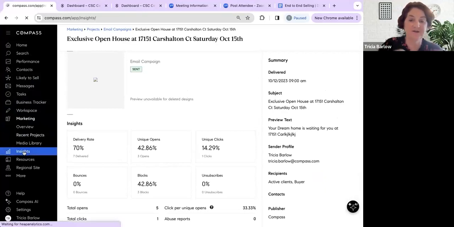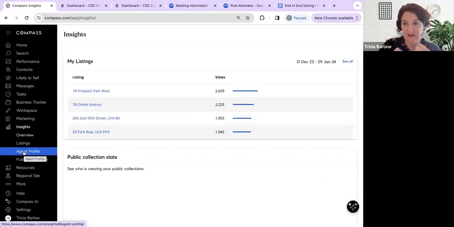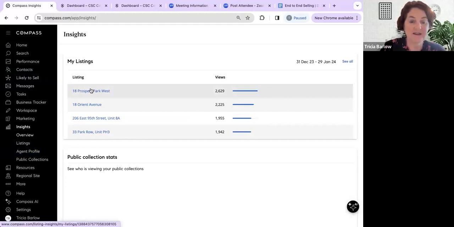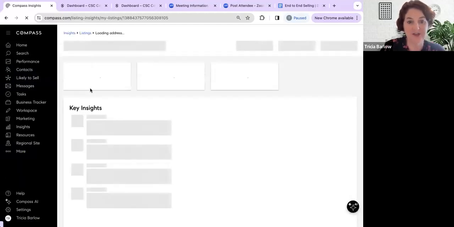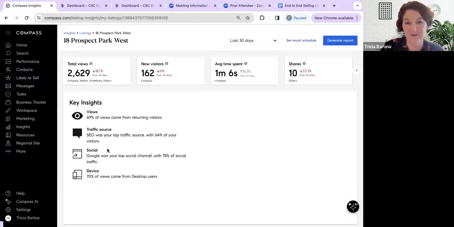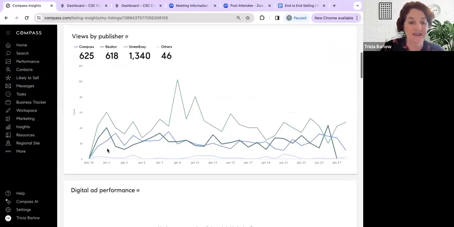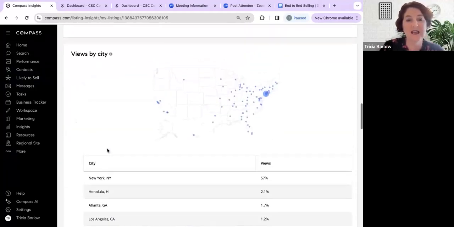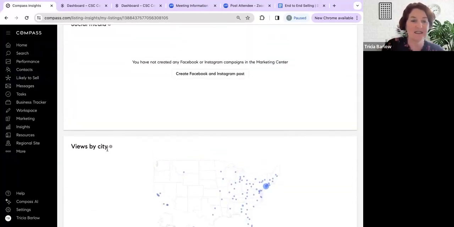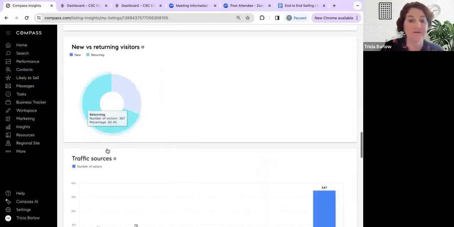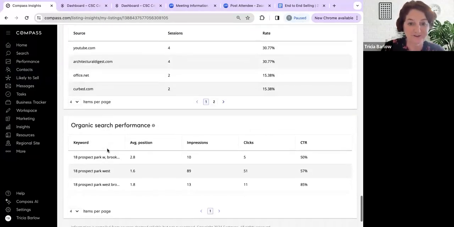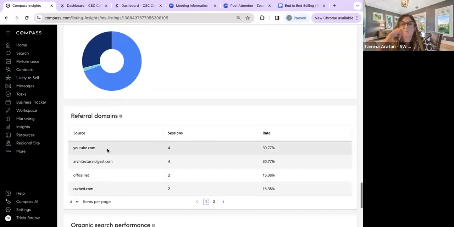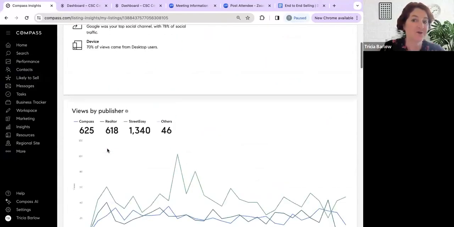But for other stuff in the insights report, which we looked at, if I look at this one, the insights report will show you the key insights. It's more about the traffic to the actual listing and your social media and digital ad performance. It's not really about your marketing emails, but if somebody clicks into the link for the property, it will come into that. That will work. But the insights report is brilliant.